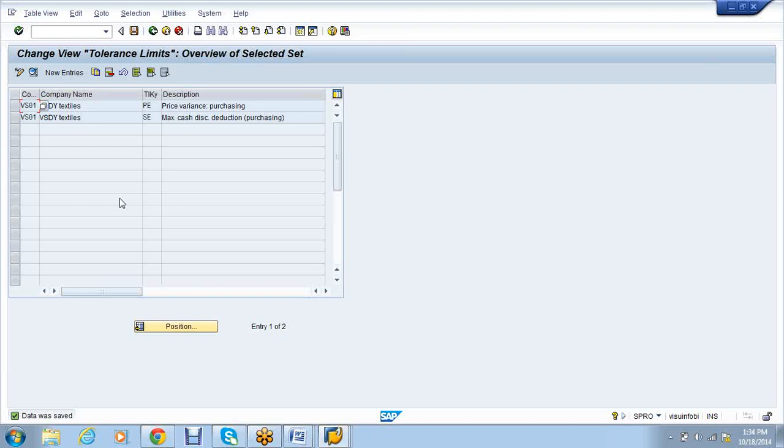So this is for tolerance limit for the purchase order variance. Similarly, tolerance limit for goods received. For B1, B2, and B3.